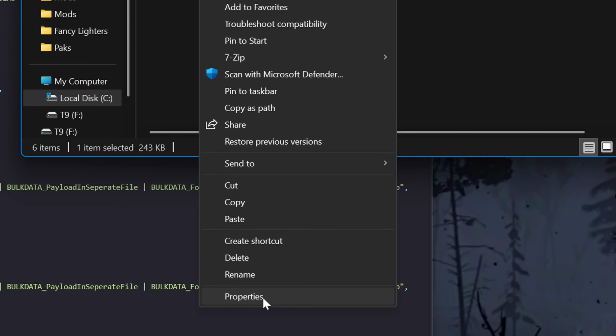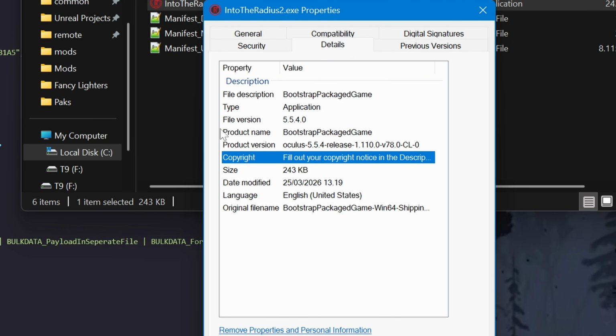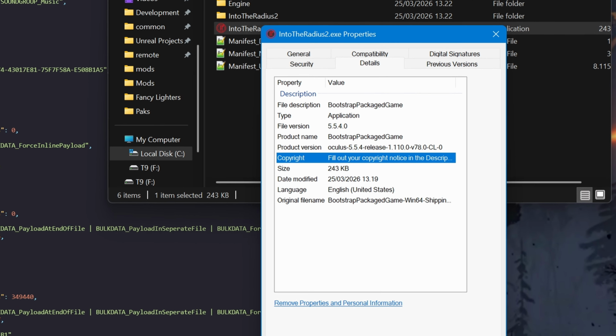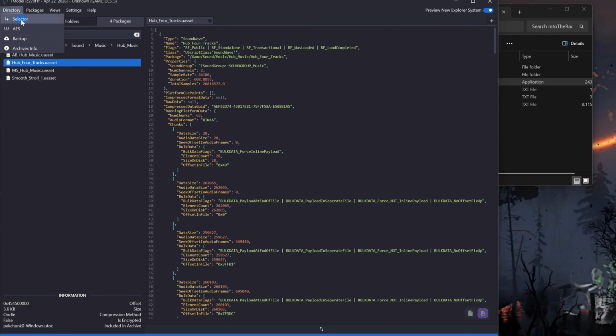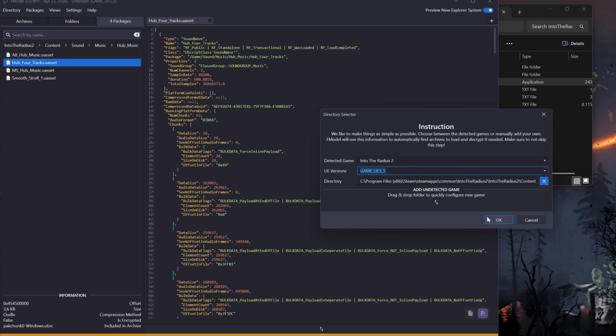It doesn't always tell it there, not as far as I know. So you can go into properties, and then under details, you can see the file version there as well. And then you know that it is Unreal Engine 5.5.4. There you have it. And if it gets updated and things don't work, you can go in and adjust the engine version in the selector to whatever version it is. And then of course remember the mapping file.